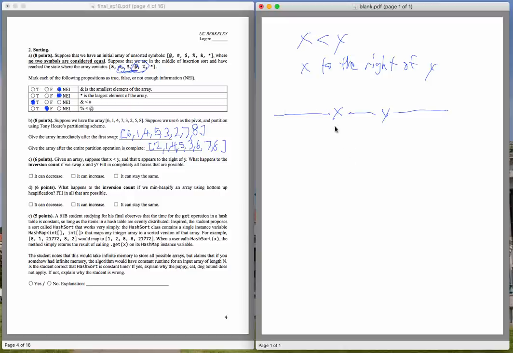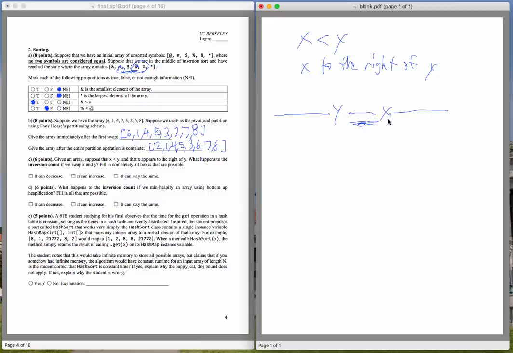And x needs to be to the right of y, sorry. And so let's consider all the inversions from any element in the left side with respect to x. By swapping x down here, that will not affect any of the inversions because x is still to the right of anything in this left array. Symmetrically, if we swap y over here to where x is, that's not going to change any of the inversions to the right of y. So the only ones you need to consider are the ones in the middle, right?